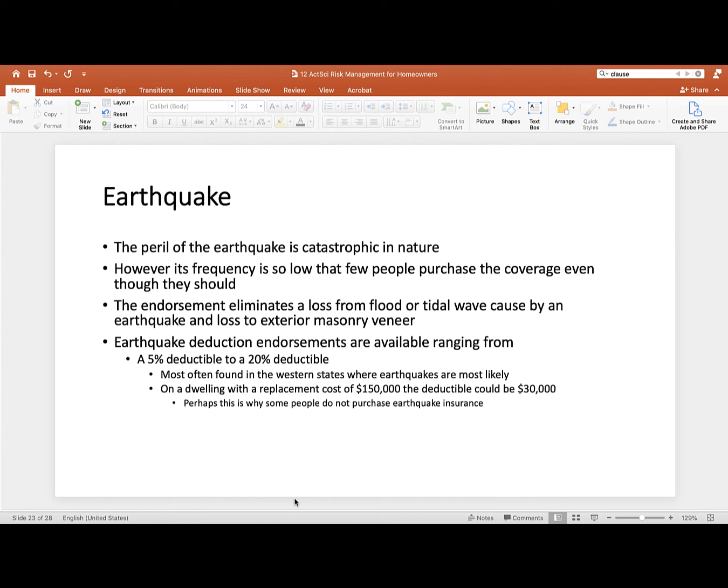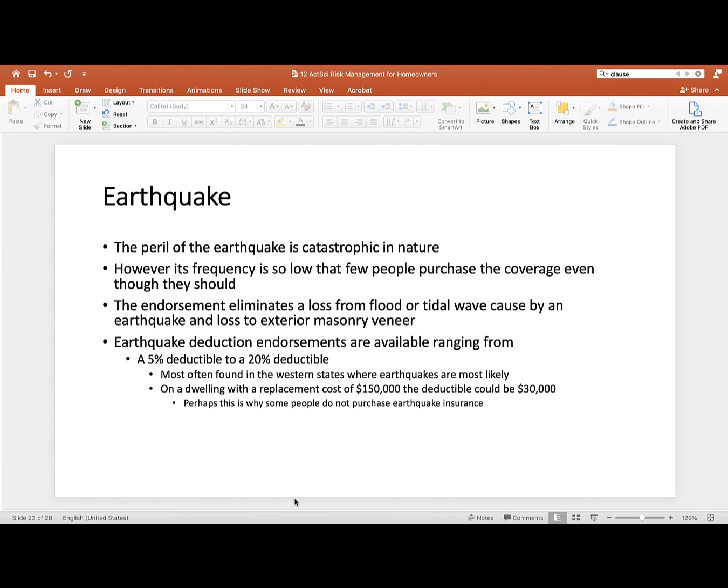The frequency around America, perhaps not so much in California, is low, so few people actually purchase the coverage. And that's interesting. But even in California, where earthquakes occur quite frequently, they're not that devastating. People still don't buy it because the premiums are so high. And as I said, that's why the government kicked in. There are government and state schemes that you can get insurance through, and a lot of insurers are now offering it through your regular policy in California, but it's kind of expensive.